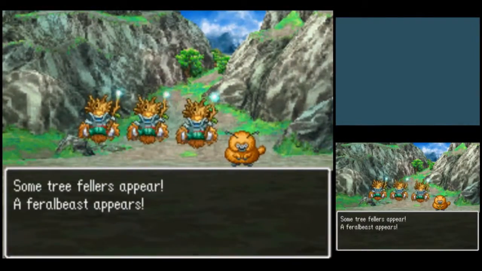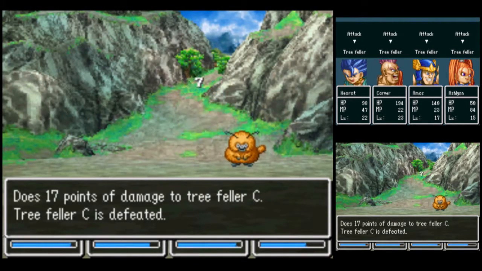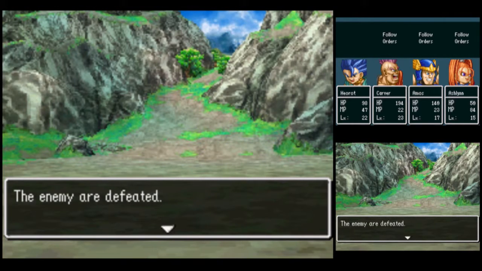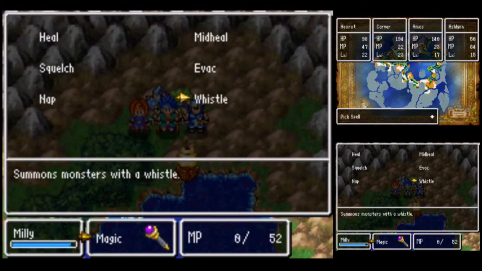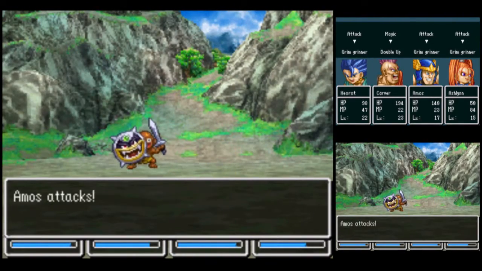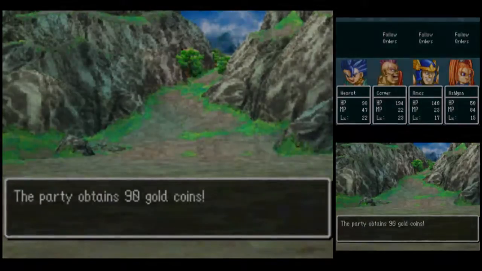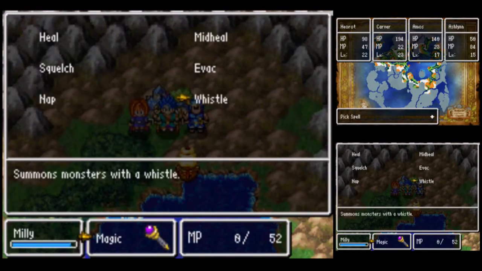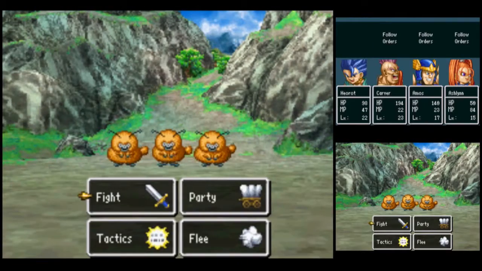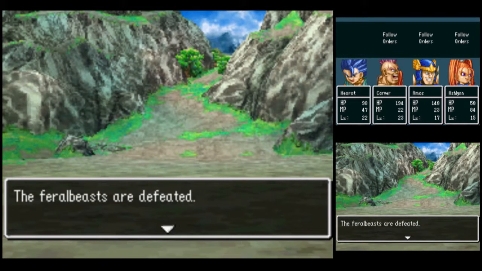We next have Tree Fellers and a Feral Beast. Goodbye, foes. And next, a couple of Grim Grinners. Goodbye. Our next contenders, some Feral Beasts. Goodbye, Feral Beasts.